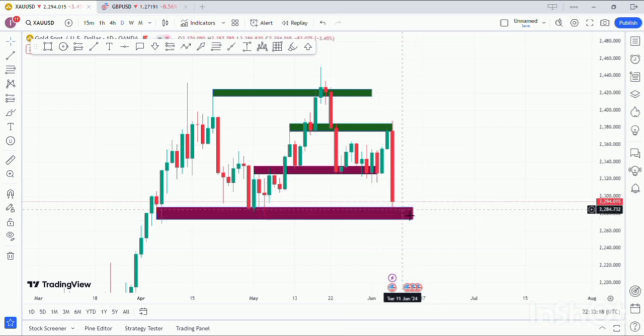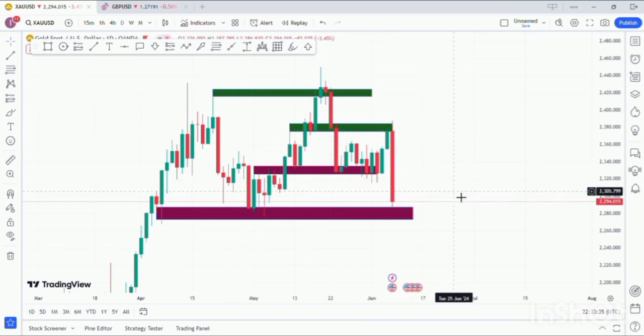For next week for XAUSD, we'll be expecting a reversal from this zone. Remember, this is a very valid support zone, so we'll be expecting price to reverse, that's a correction to the upside, to respect either of this zone or the zone above it. So I'll just draw that out.